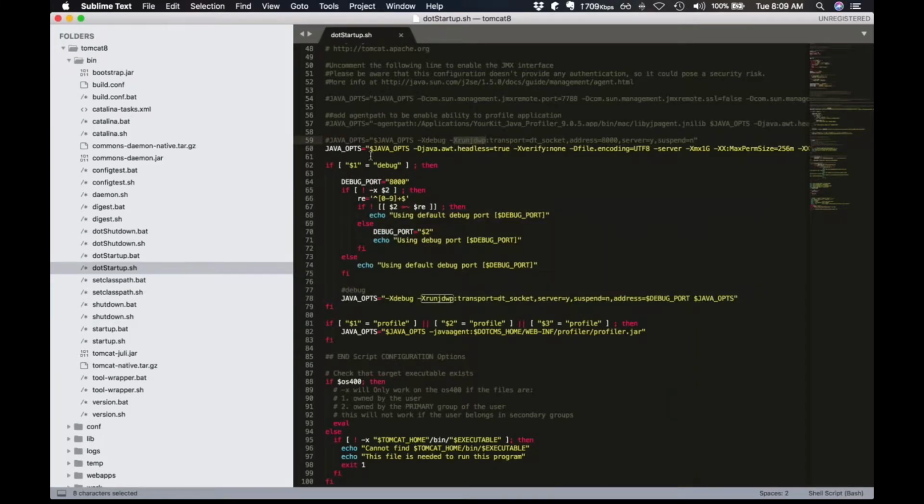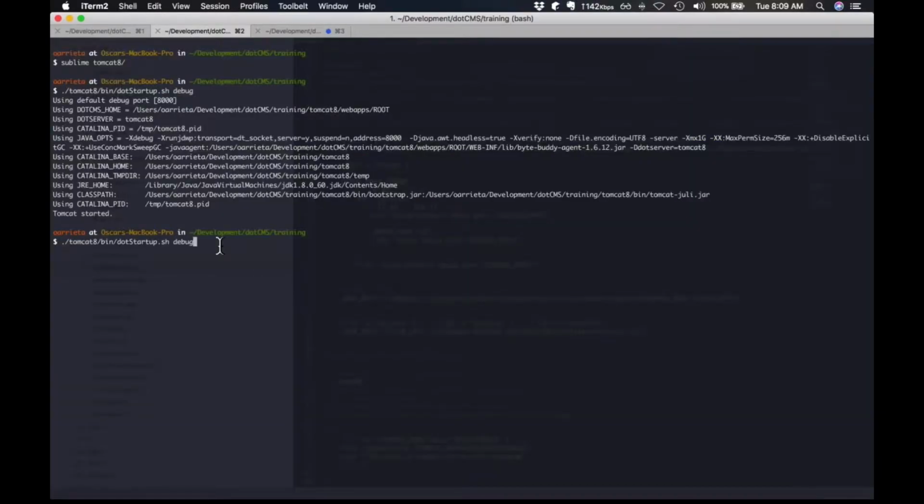The debug option is what I wanted to explain here. If startup.sh finds a debug option in here, it's going to set up the debug port as 8000 by default, but you can change it. You could always set debug and, I don't know, 8001 or 9000 or something like that.